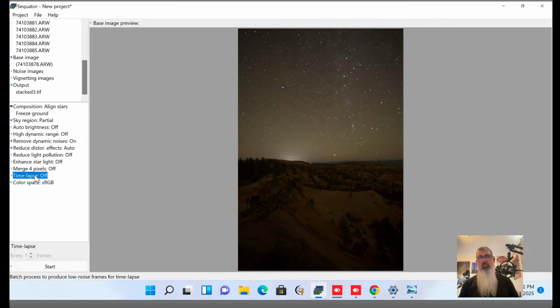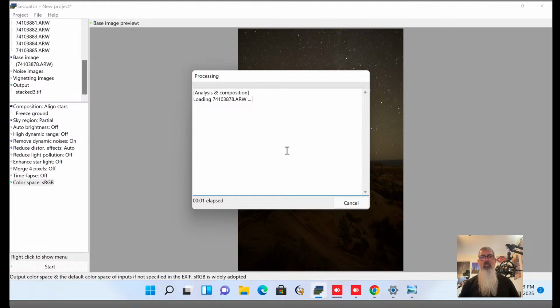So we'll leave it off because I think we're going to get a pretty clean image from this data. We won't need to add the additional detail to reduce the noise. But if you were shooting at really high ISO, it's possible that this could really help with a clean resulting image. Time lapse, we're not creating a time lapse, so we will not be having that setting. And then the color space is sRGB, which is a good color space to be working in. So we've got all the settings in place, we've got our files selected, and we will start our integration here.